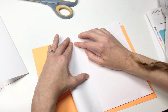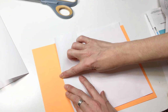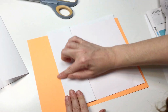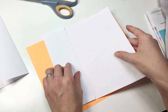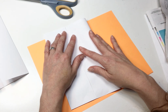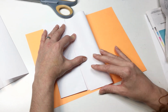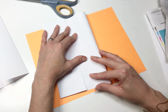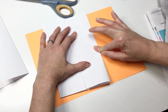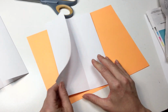You call that lining it up, means that it's all the way straight. And you press it where it folds. Press, press. Do it to the other side. Make sure that it's not crooked. Make sure it's not sticking out like that. You want it to be nice and straight. And you press it down so it opens like this.